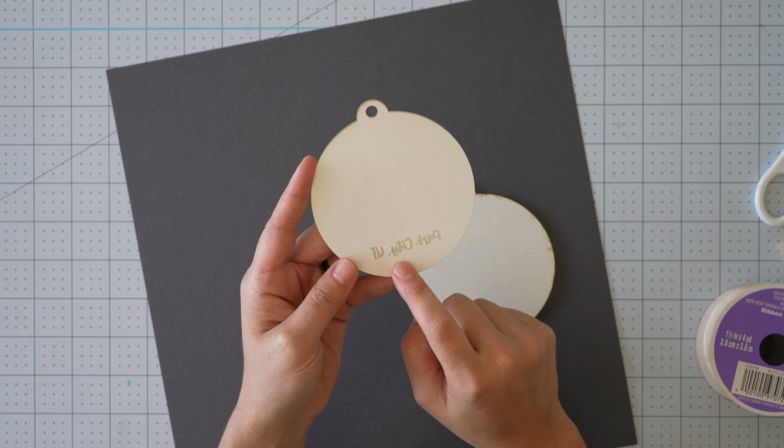Just place them down onto your project. Once you have your flowers in position, you'll place the other side right on top. And now you can flip it over to make sure that you like it. We'll clean off all of our fingerprints at the end.